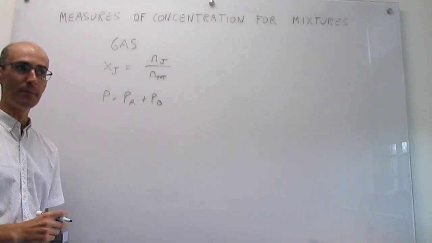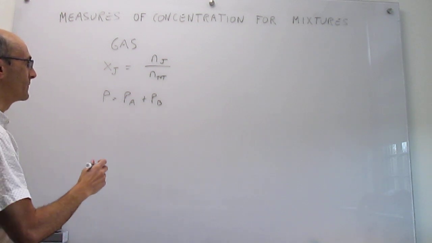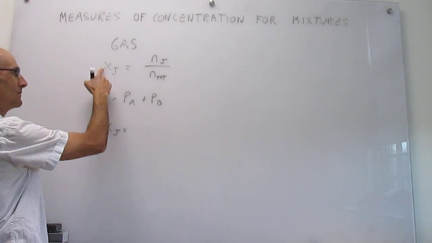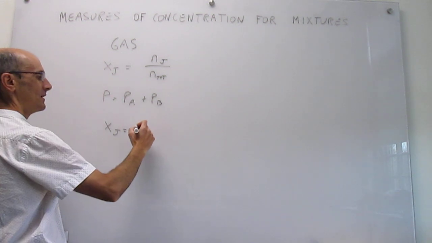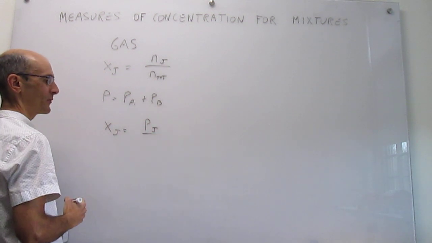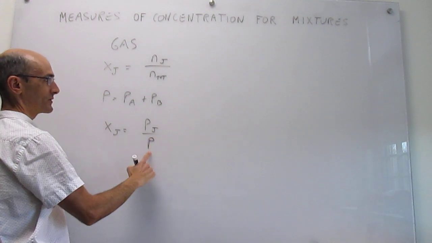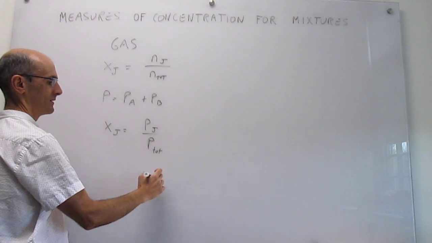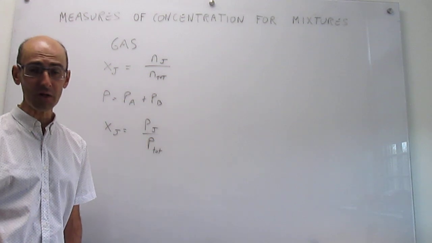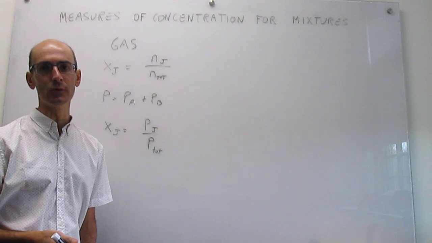Now remember that partial pressures can also be used to express mole fraction. Right? For ideal gases, what we can say is that this mole fraction, x sub j, is also the ratio of the partial pressure of the gas of interest divided over the total pressure of the mixture, P total. Okay, where this is just the sum of the various components that you have. All right, so that is for gases. Again, mole fraction, partial pressures, either one of those two works well.